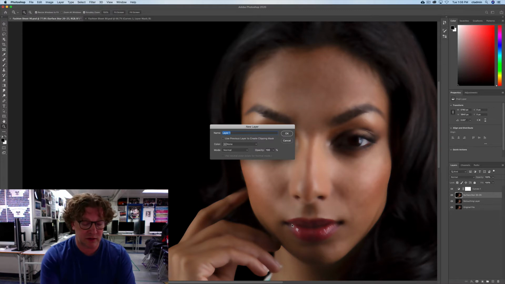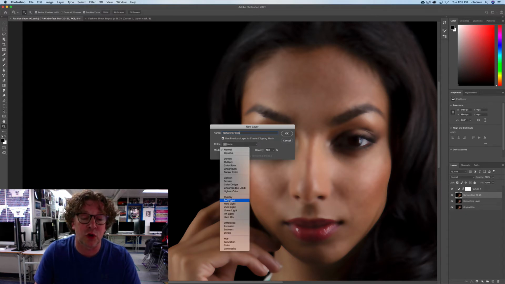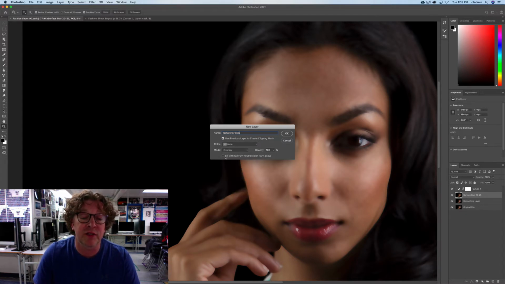We're going to call it texture for skin, and click use previous layer to create clipping mask. Change the mode to overlay and fill it with 50% gray.